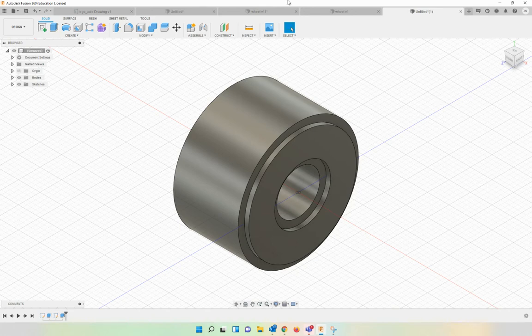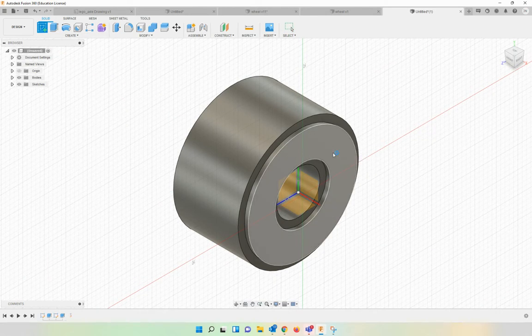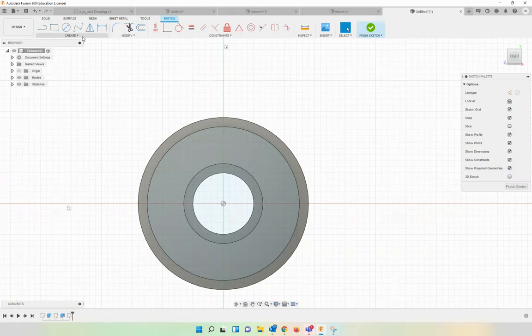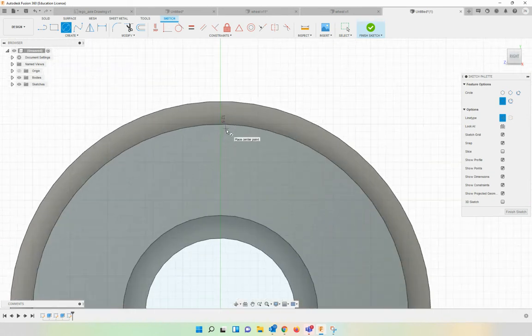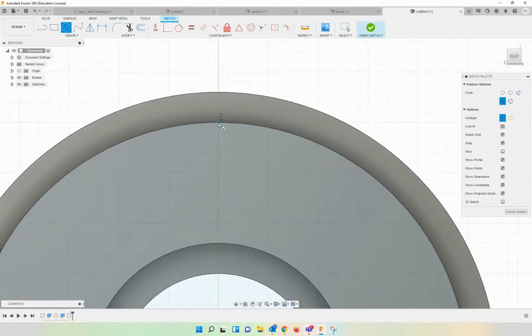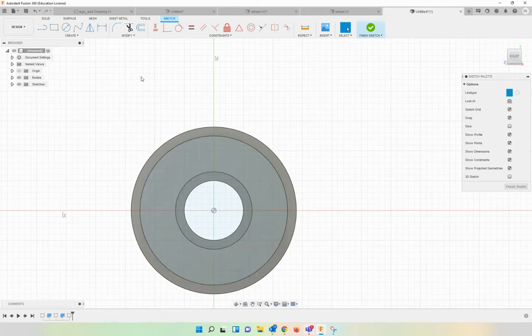All right, our next sketch will be on the face we just created. So I'm going to click there, start my sketch. I'm going to turn on construction. I need to draw a circle with the center point being here. But I can't, it doesn't lock in. I could probably get it pretty close if I wanted to, but let's be exact. It doesn't lock into that for me.